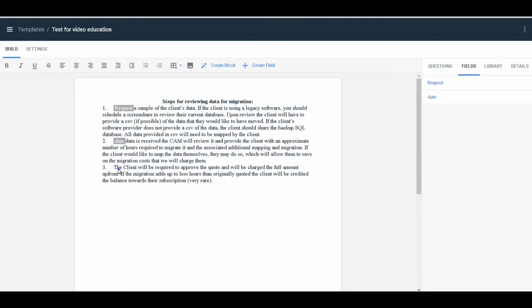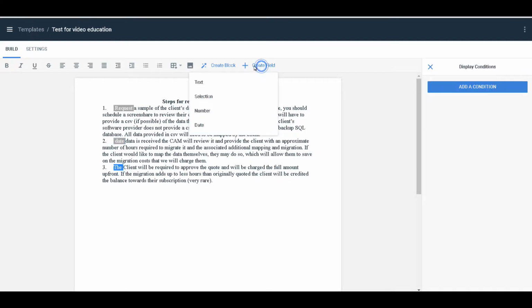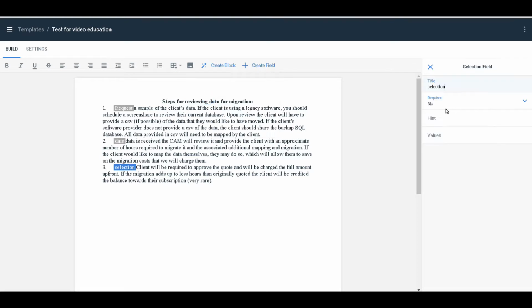Let's take a look at another one. Selection. In this one, we can actually add different values. And this is where you saw we added the different kind of pictures earlier. We click off of it and it's saved. And that's how you make a selection.